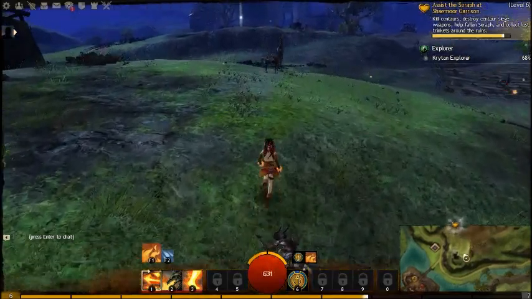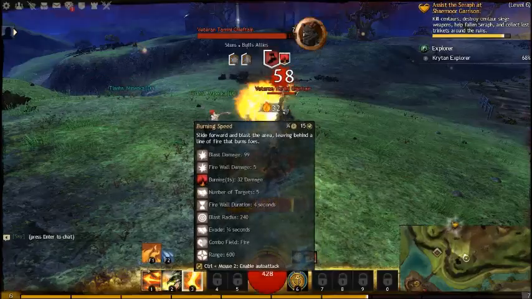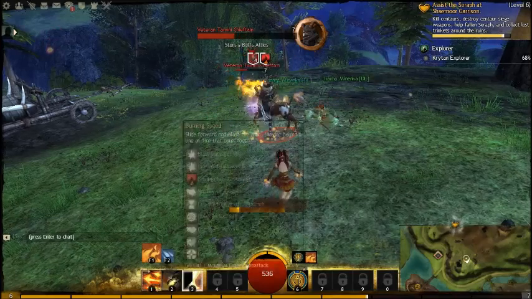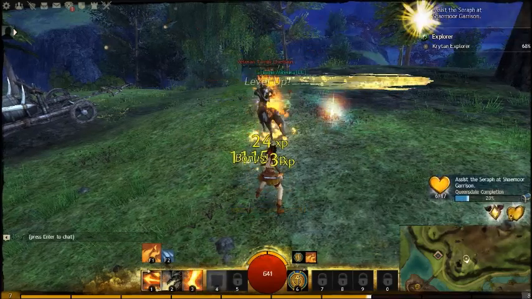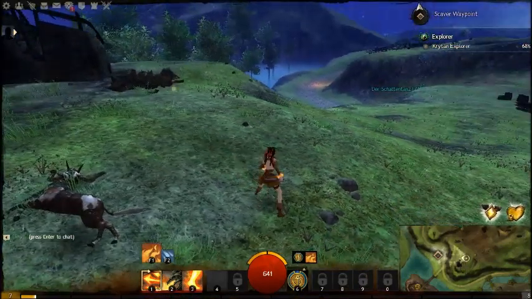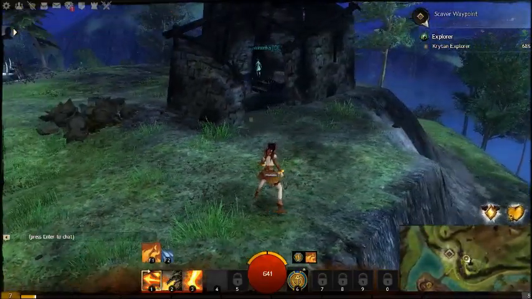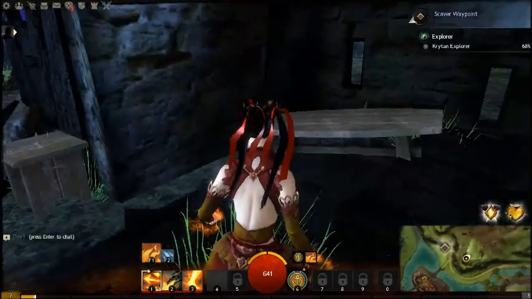Okay, we've nearly done this one. Good, we've got some allies here. There we go, we've gone up another level, and yeah, let's get somewhere safe. Not sure what's in here, we're going to have a look. Oh, we found a chest, nothing in there.